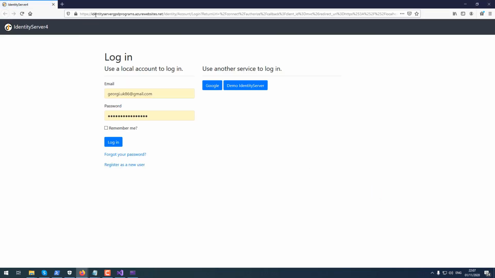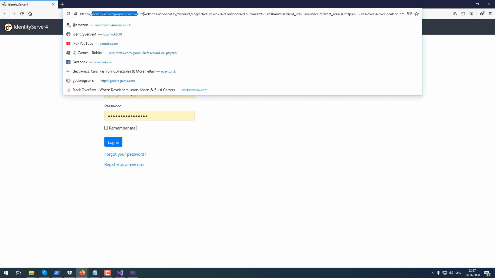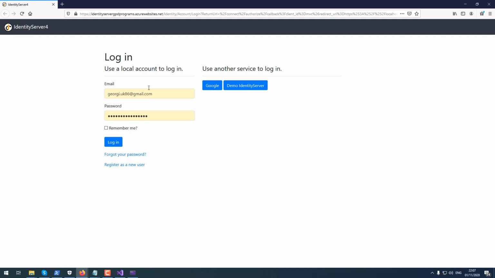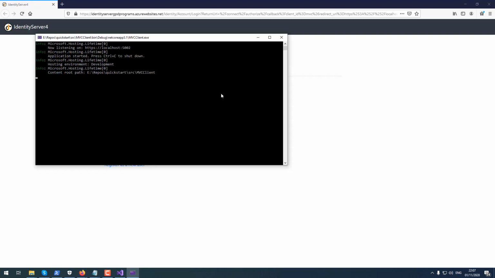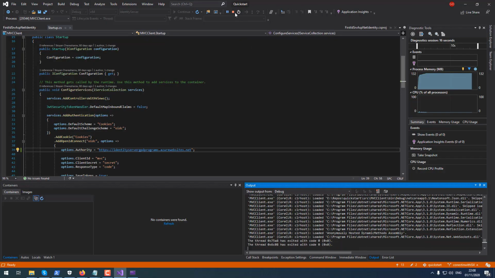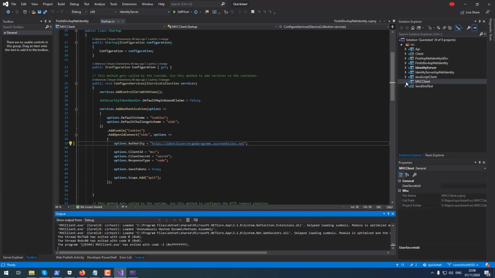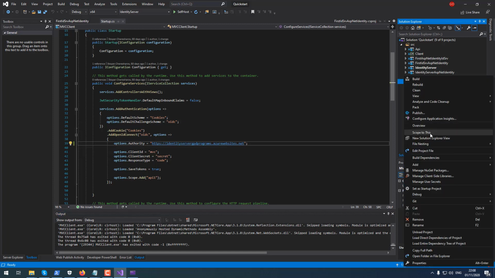Now we are connecting with Identity Server. So this is the Azure one, and our MVC is connecting successfully. Now we can stop the client. And I'm going to try to pack it in containers.